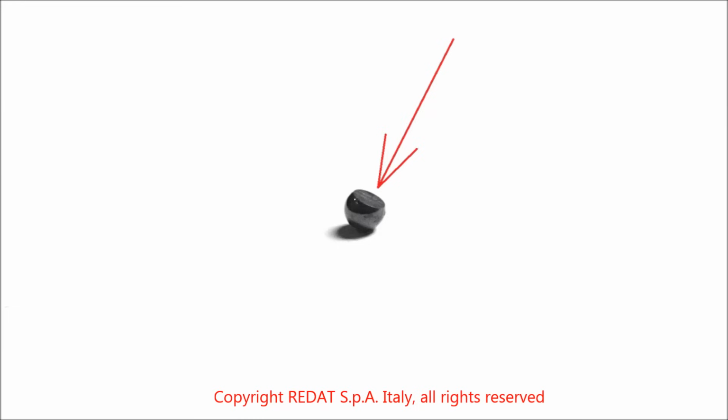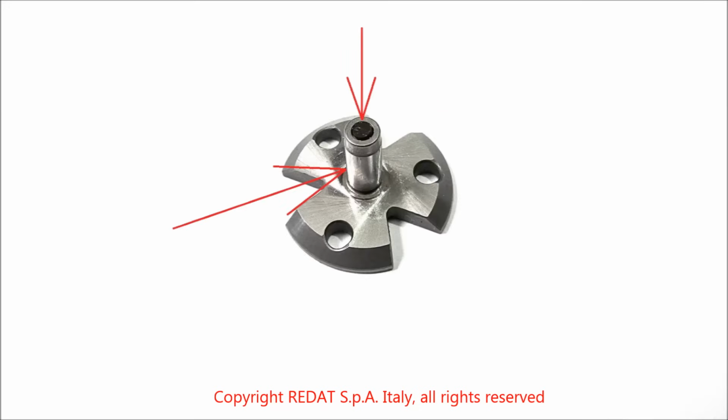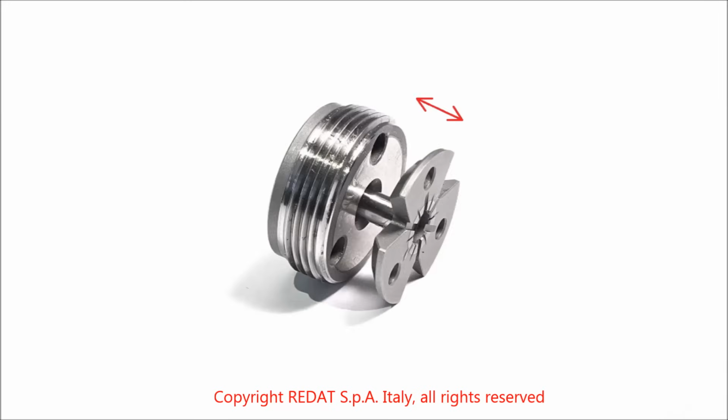Starting with the latter, we check that the rectified face is not ruined and that the overall condition of the sphere is good. In the valve, we check that the conical surface where the ball seats is not ruined, as well as the cylindrical rectified zone which might compromise sliding inside the nut.